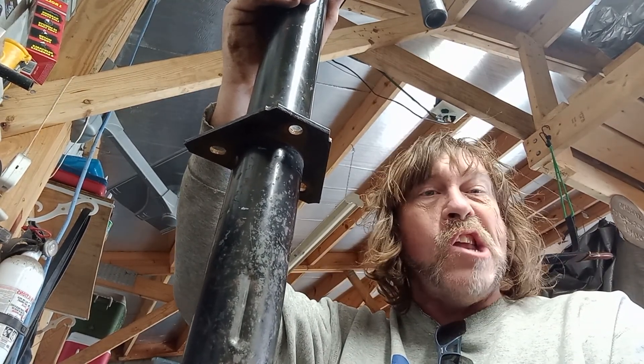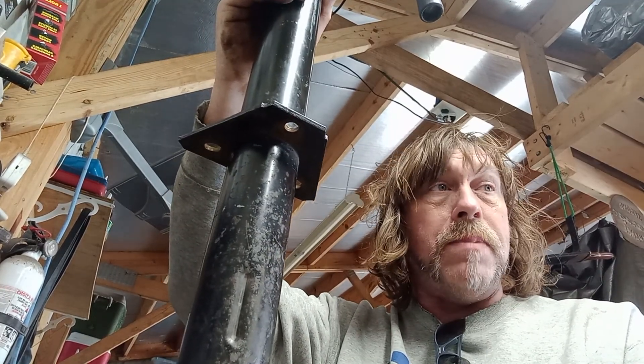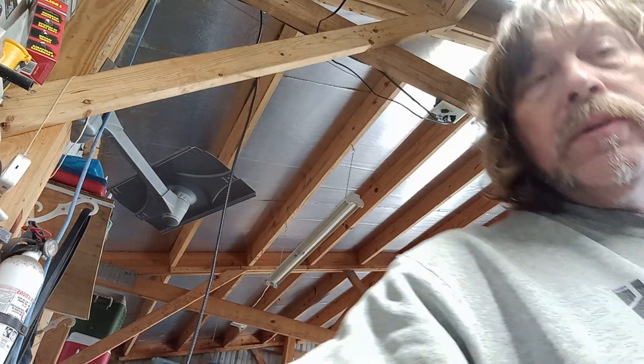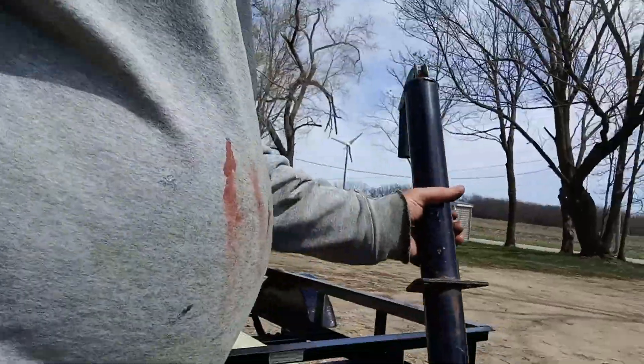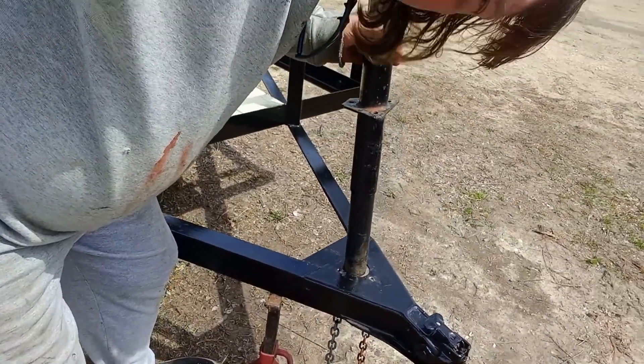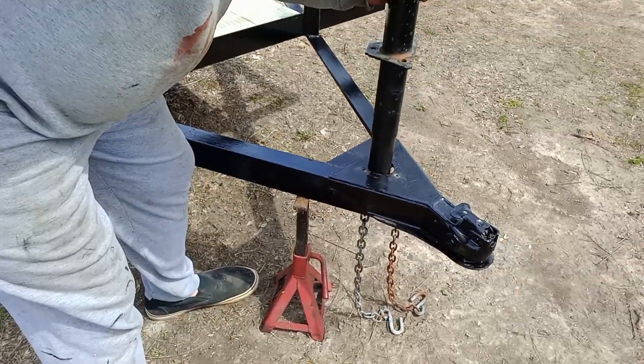Doggone it. So what I'm going to have to do is go out and bolt this on. I tapped the threads and got this where it will bolt on there, and came up with some different bolts. So let's go do that first, and then I can get everything ready to go. Let me see if I can show you how this works in the hole in the nose that you've got to drop this down into.